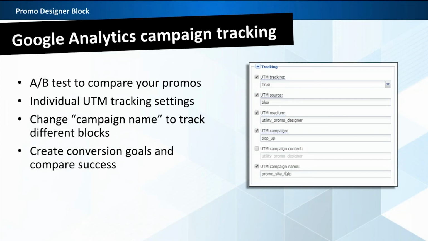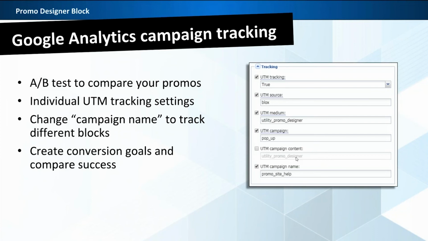But usually you'll want to have different campaigns to be able to tell the difference between the different types of messages that you're doing. Let's say you had 5 different subscription related messages that you're showing on different sections, or you do 1 week here, 1 week here, 1 week here to test them. Then you can have one campaign for subscription messages, and change the campaign content to each of the different promos that you're doing, or change something else in here. If you wanted to have different campaigns for them, you could do that also.